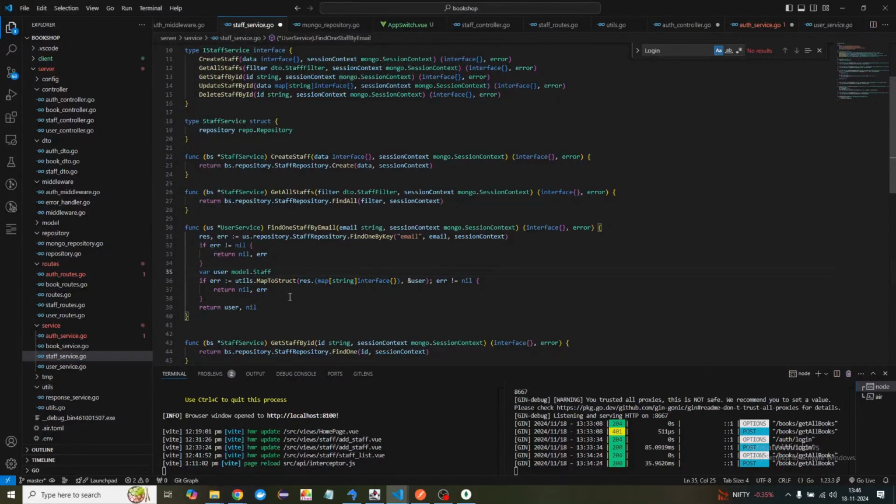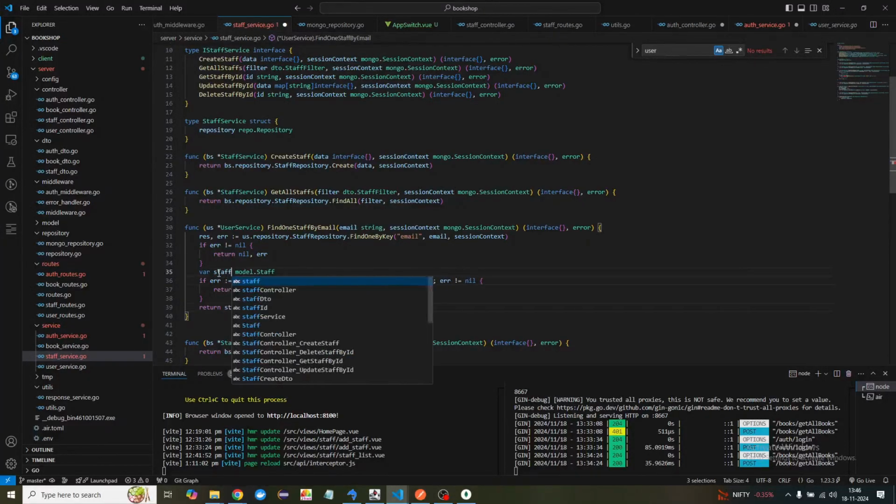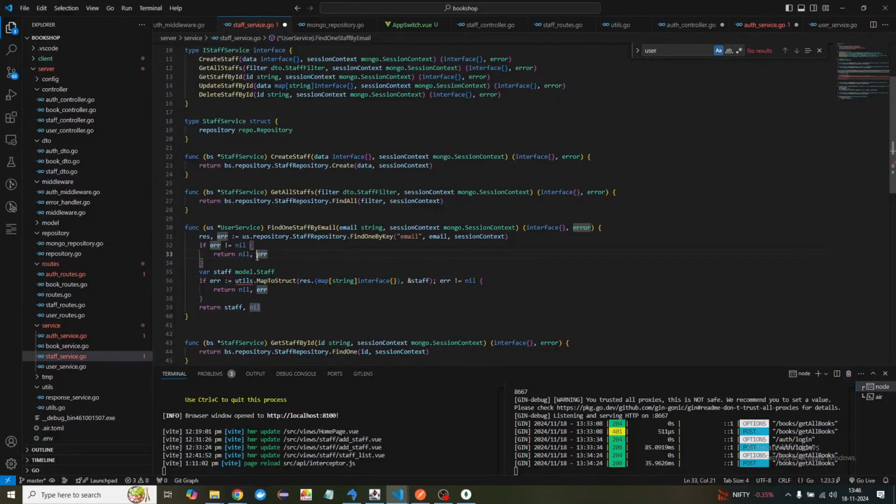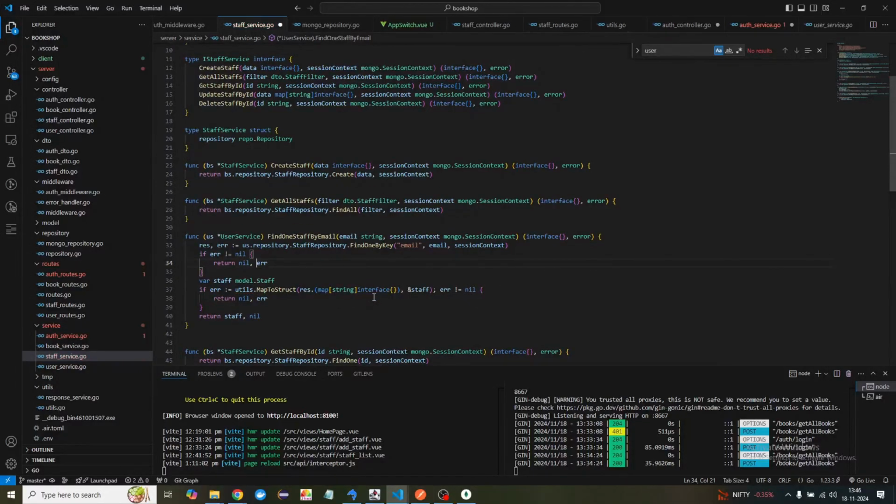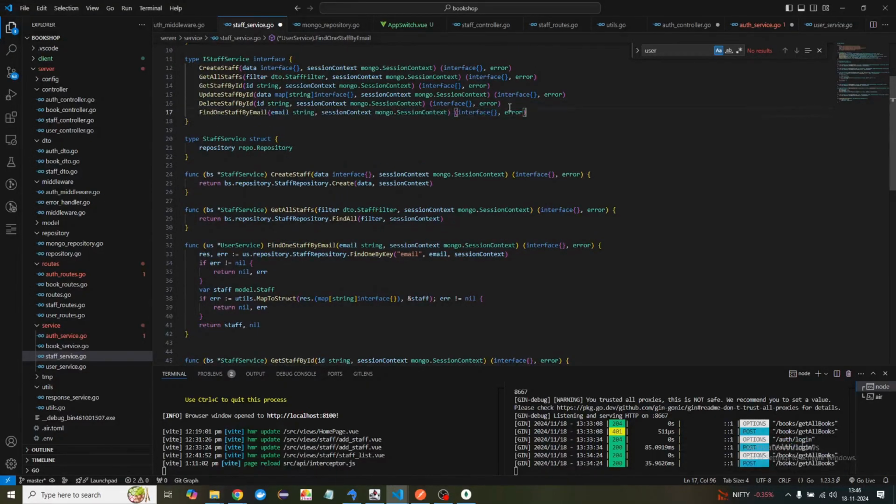Alright, and then the rest of the functionality will work as it is, but not user. We will use the staff key as well so that we can know that this is a staff, not the user. If we use user, it is going to be confusing, because user is the owner of the shop, correct? So let's save this and then provide this functionality above to the interface as well, so that we can use the interface method instead of the actual implementation, correct?